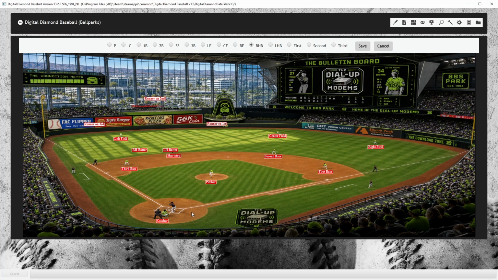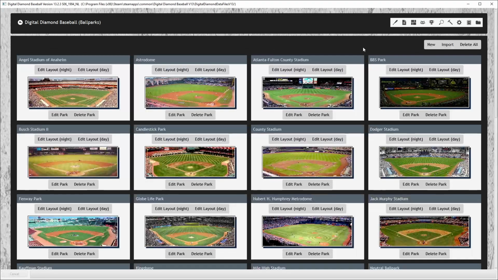Right-handed batter can be over here. Left-handed batter over there. Base runners. First base. Put you down a little bit. Second base. And there's the third guy on third base. Safe. All right. We got one park set up.